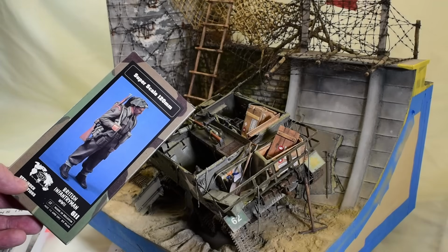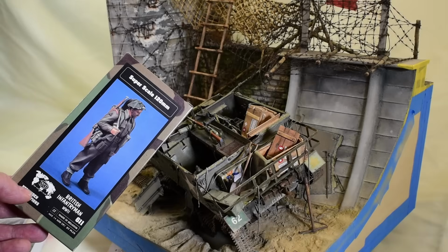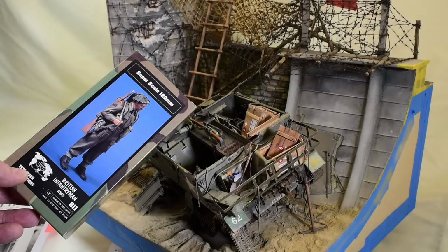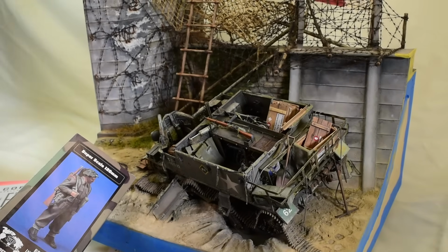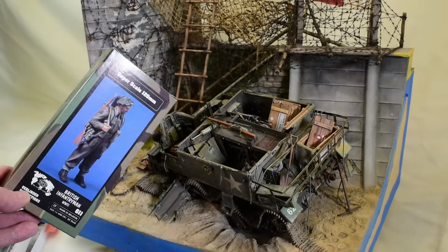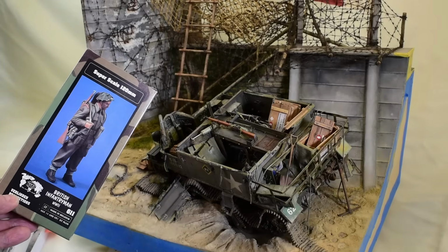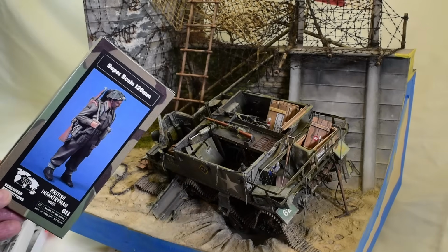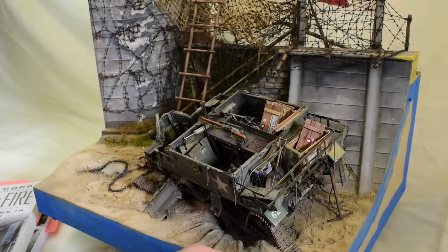This is a British soldier, but it doesn't take much to change it to convey a Canadian. And I'll cover a little bit of that, but I don't have a lot of time left and I want to move on. I have other projects I'm anxious to get to. However, I will cover that because there's about another month I have to go, give or take, in between tag teaming on a few other little projects. So this is going to be put together and painted to close that out. I think it should look pretty good.